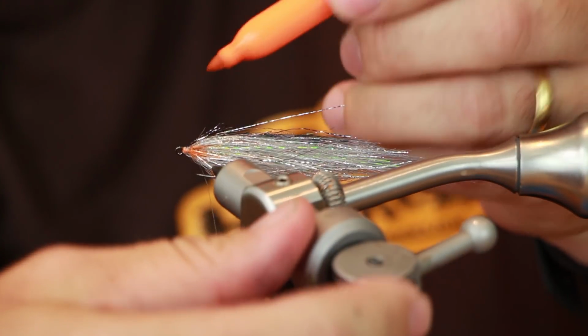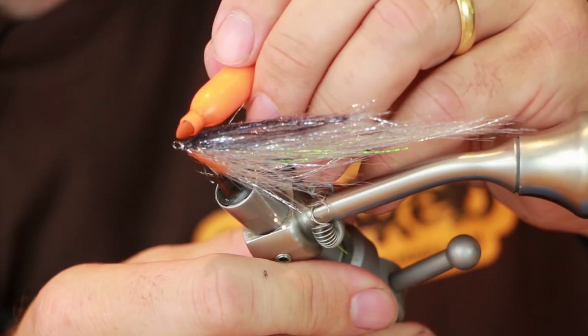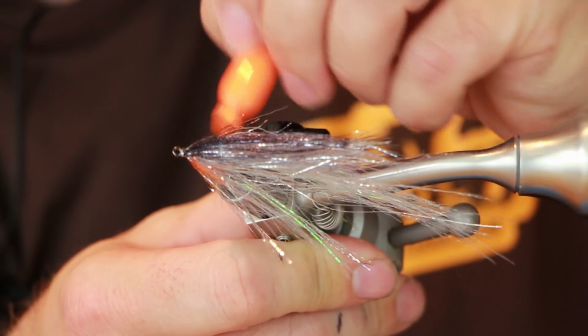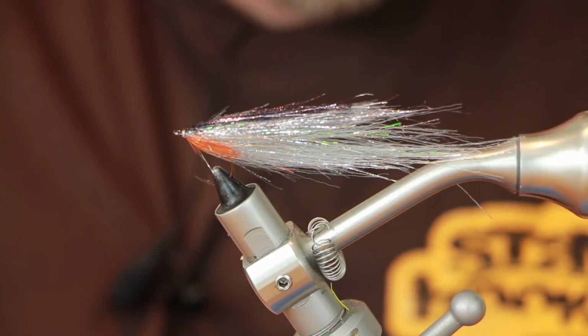So this is neon, so it lights up under UV. Whether that makes a difference or not, I don't know, but I like it. Just colour in, it just creates a nice little hot spot. I mean, the eyes create a hot spot anyway because it's a similar colour.